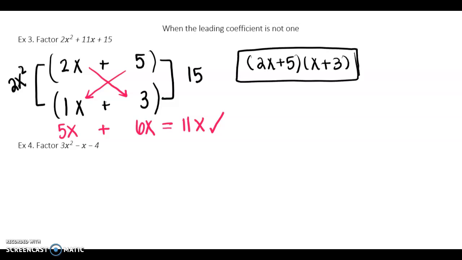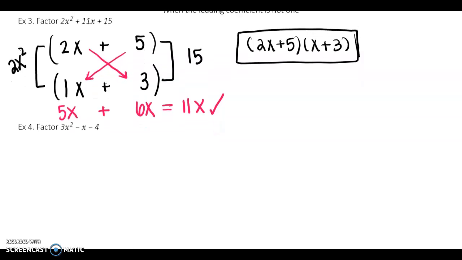So again, this is a guess and check method. It's sometimes going to work, but if it's not factorable, it won't work. And it could take you a little bit longer, but this is one that's pretty easy and not too much work to remember. Okay, so let's start off again with this one.